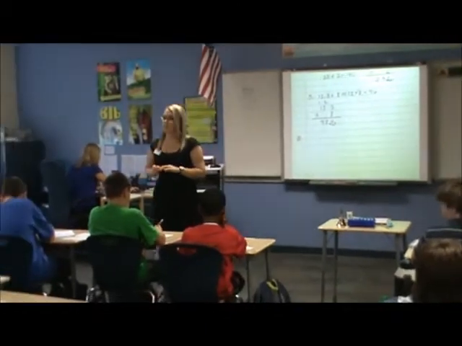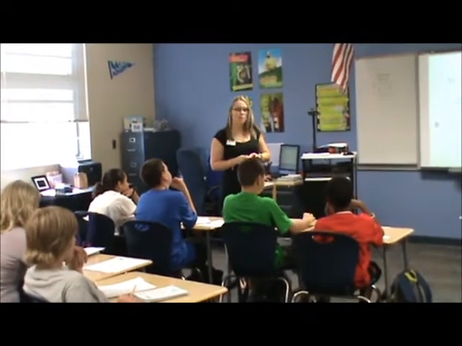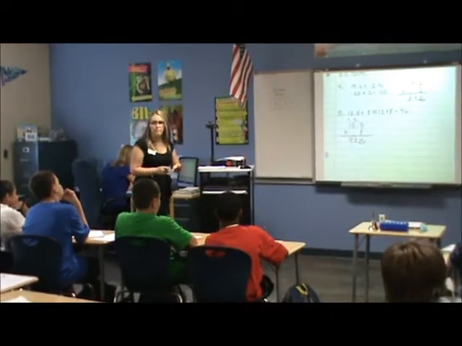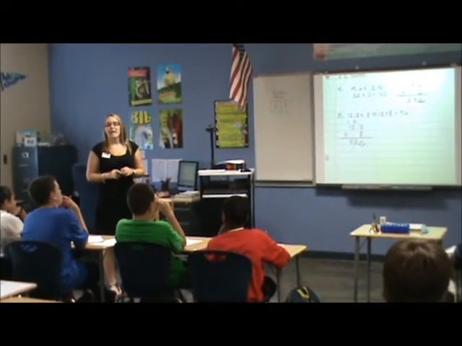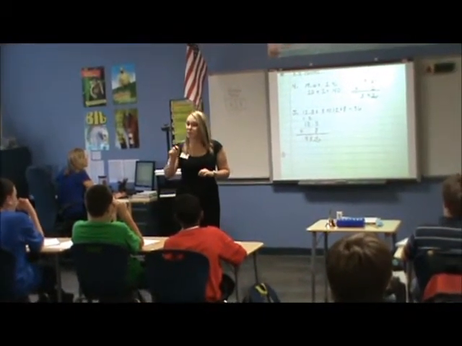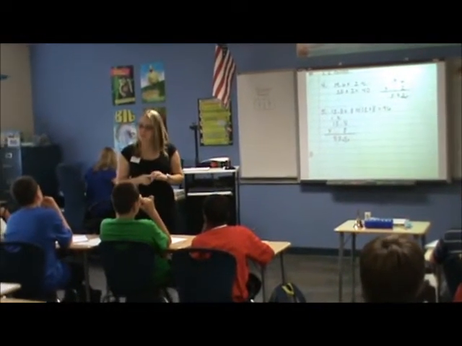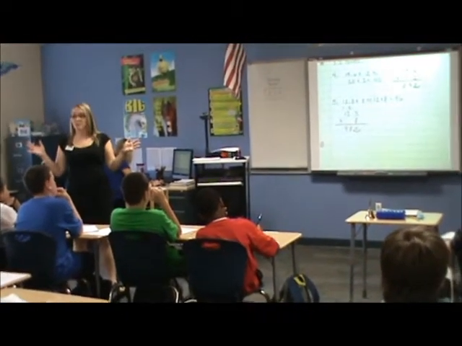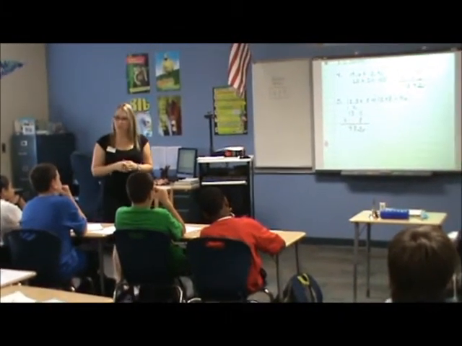Yes, Stephanie? On the top one, we thought it was gonna be near 40, and it was 39.2. But when you round 39.2 to the nearest whole number, it's 39. You are exactly right. 39.2 rounds to 39. But if you rounded to the tens, what would that round to? 40. So it's pretty close to 40. If you're off by 25, you've got a problem. But if you're off by about 10, you're pretty good.